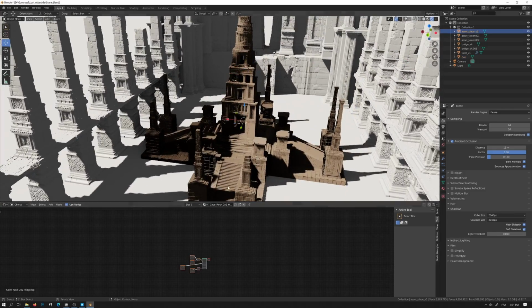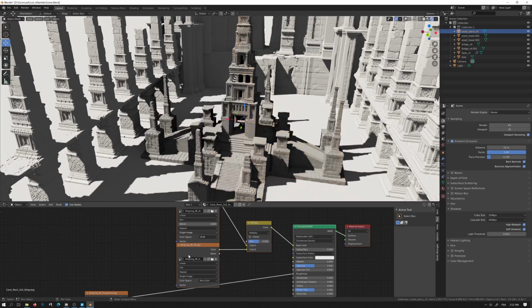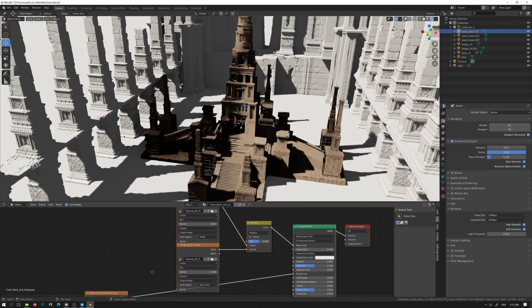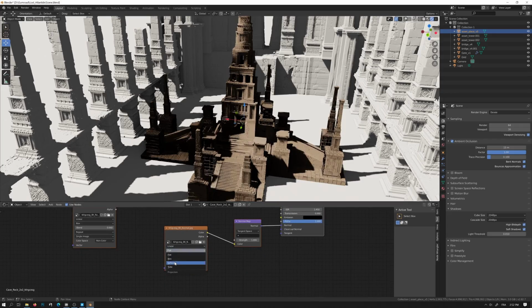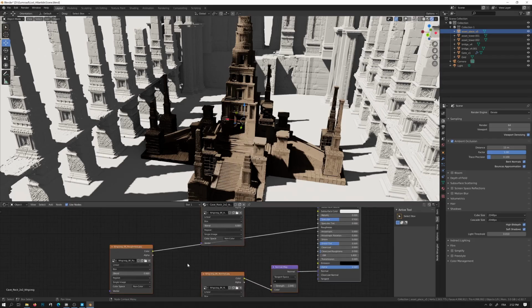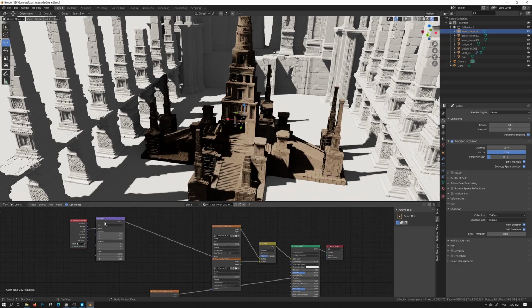Okay, there we go. So set up everything. You see the flat texture, it should be box, since my assets are mostly close to a box shape. I activated something called the Node Wrangler plugin.